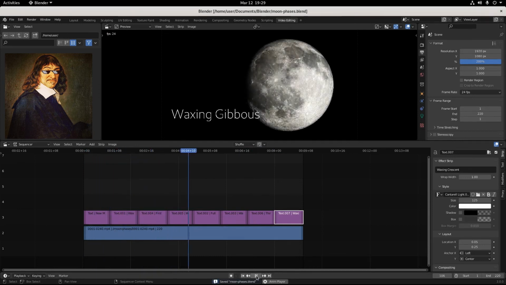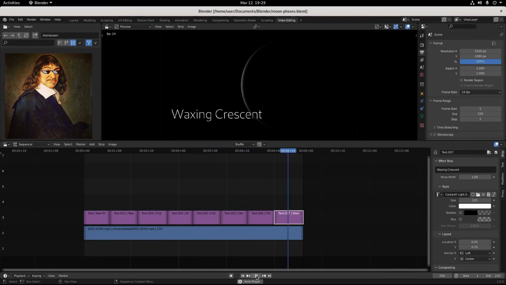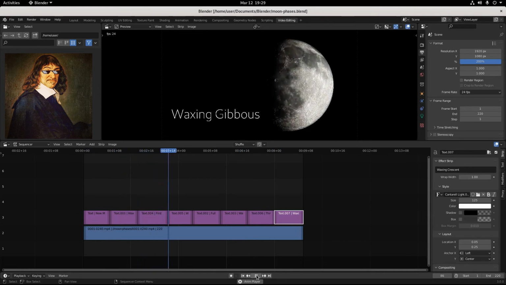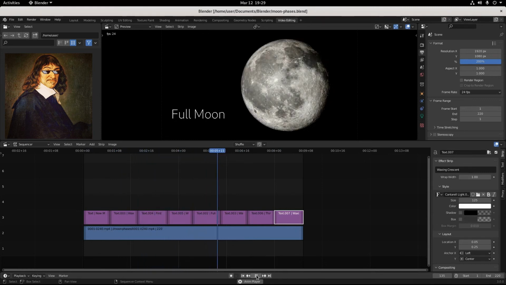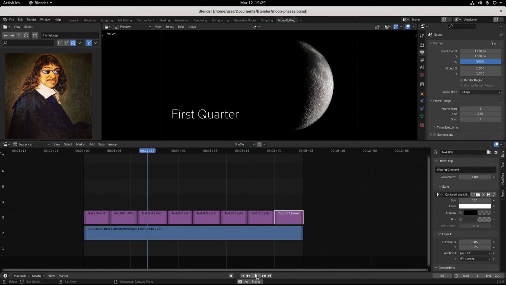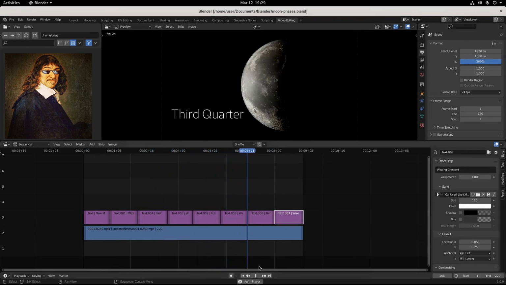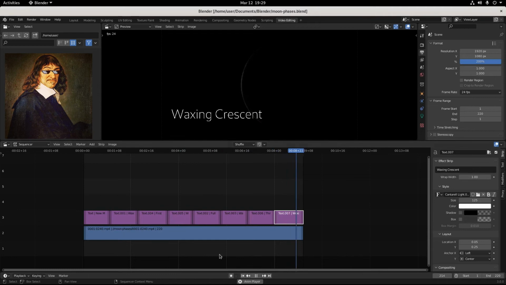Now, as a finishing touch, I'm going to add some background music to this. You don't have to. It's just a 10-second animation, so you can leave it as it is. But if you want the experience, just as an exercise, of adding audio and rendering audio correctly in the Blender Video Sequence Editor, that's what we're going to do now.